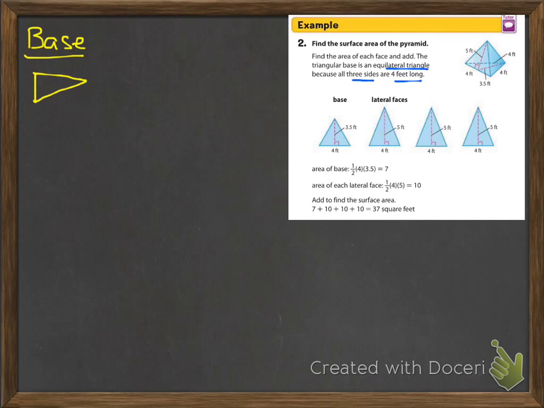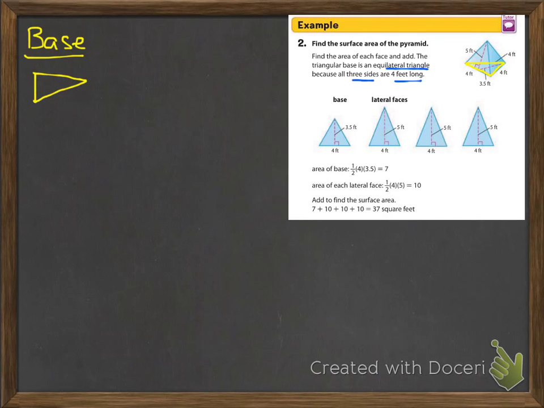Notice that I drew the triangle kind of pointing to the right, and the reason I did that is because the triangle on my base is pointing to the right. So you need to make sure to take a look at whatever triangle you're drawing for the base so that you can make an accurate description. That's important so that you have the accurate base of that triangular base. So we're talking about the base of the base now.